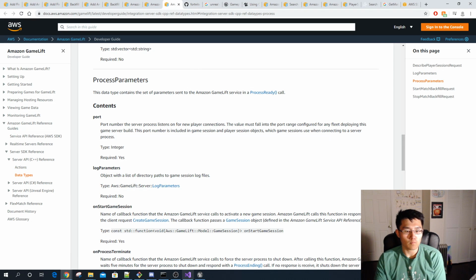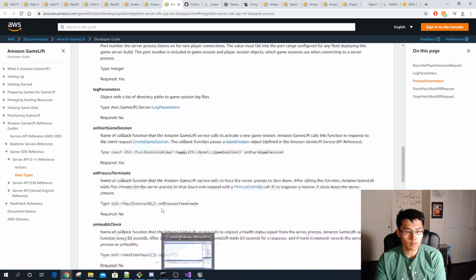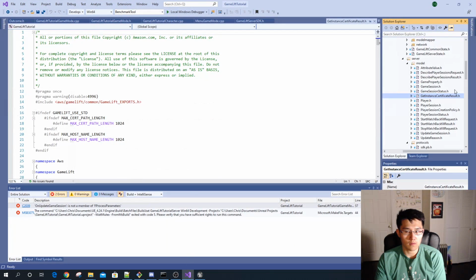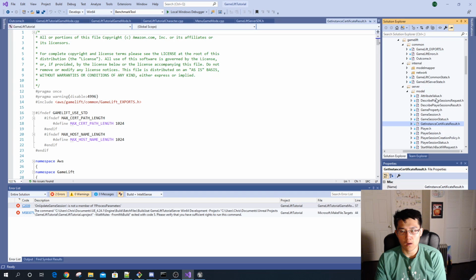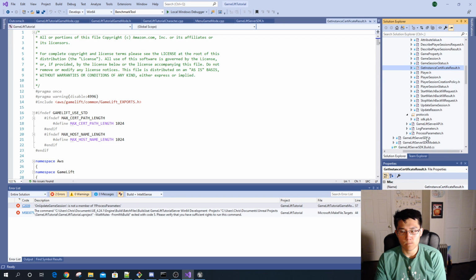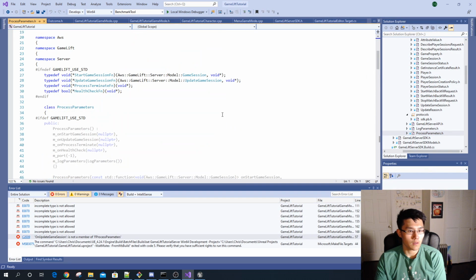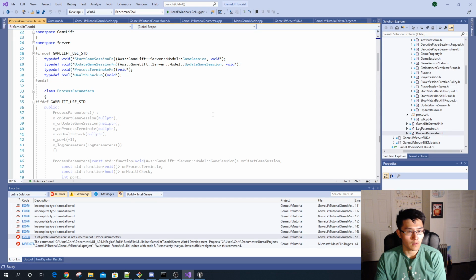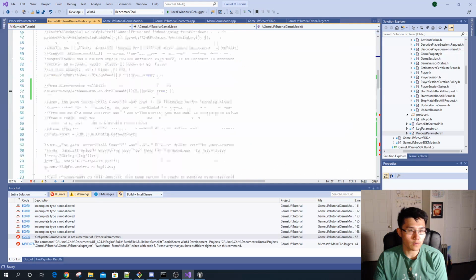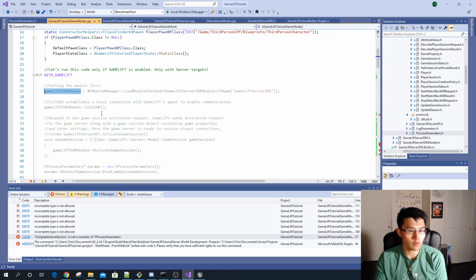For the most part. So there is a process parameters.h file, but in the default code they send us, they don't use the process parameters.